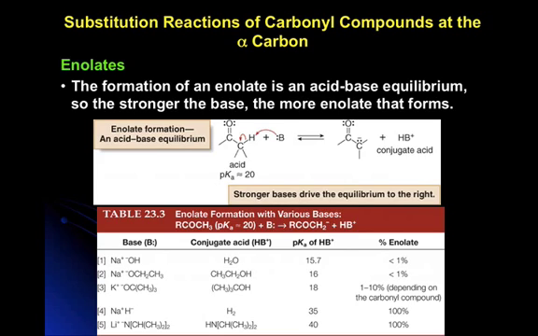If I use an alkoxide, we've used these in the Williamson ether synthesis before. They're good nucleophiles. They're reasonably good bases, but the pKa is about that of water, just a little bit higher. Again, not a strong enough base to completely deprotonate the alpha hydrogen on a ketone. So the equilibrium does not lie to the right, it lies to the left. So less than 1% of the enolate.